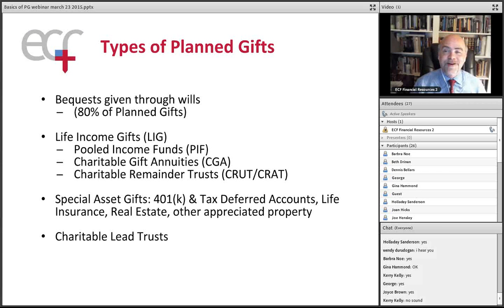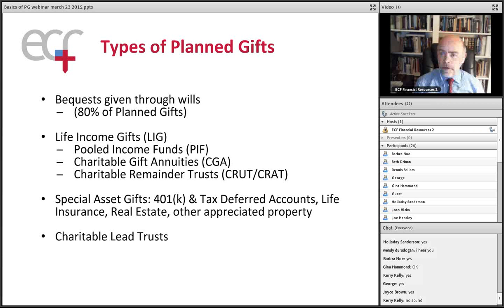Life insurance. Now, life insurance can also be a wonderful gift for people to give to a parish or Episcopal entity. And like all of these gifts, you should consult an appropriate professional. With life insurance, certainly seek the assistance of your life insurance agent or broker that you work with. There are many different options when it comes to life insurance. One option, of course, is if you have a life insurance policy that has cash value that you no longer need, you can actually make the parish the owner and beneficiary of that policy and receive a substantial tax deduction for that gift. They will receive it, obviously, when you would pass away.